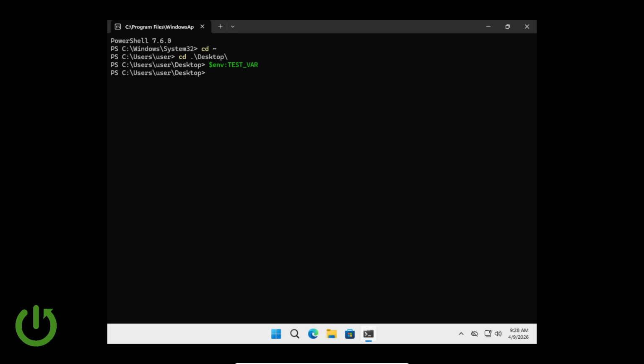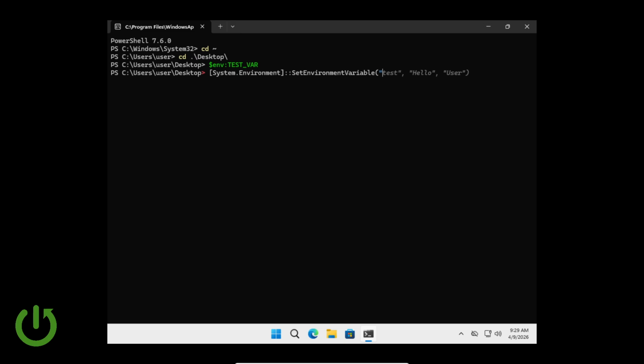So how to create a permanent environment variable? We have to use something like this. So we have to type in System.Environment. As you can see, I tested it before, so we have the whole command right there. So environment, we have to close the braces, and now we have to set the environment variable, and now we have to specify the name of the environment variable.